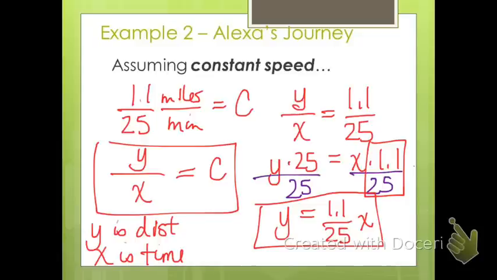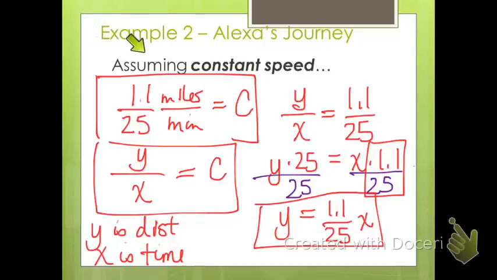So the point of this example is to realize that unless we assume constant speed, where we have the distance and time for any interval being the same constant, no matter if my interval is 25 minutes or 10 minutes or x minutes, I'm assuming that these are equal to the same constant the whole way through. So I can write this proportion only because I'm assuming constant speed. The whole point of this was to say if a problem does not say that a person is traveling at constant speed, then they probably aren't.